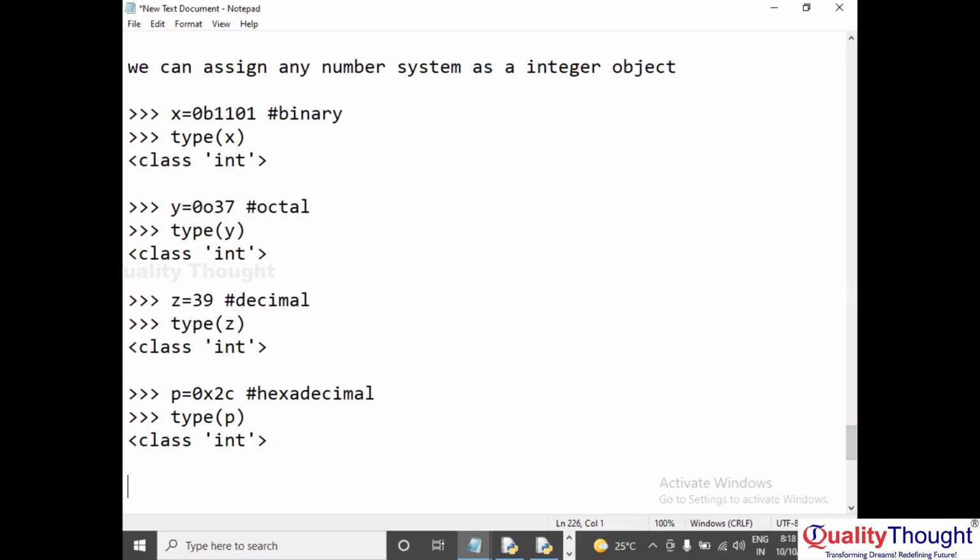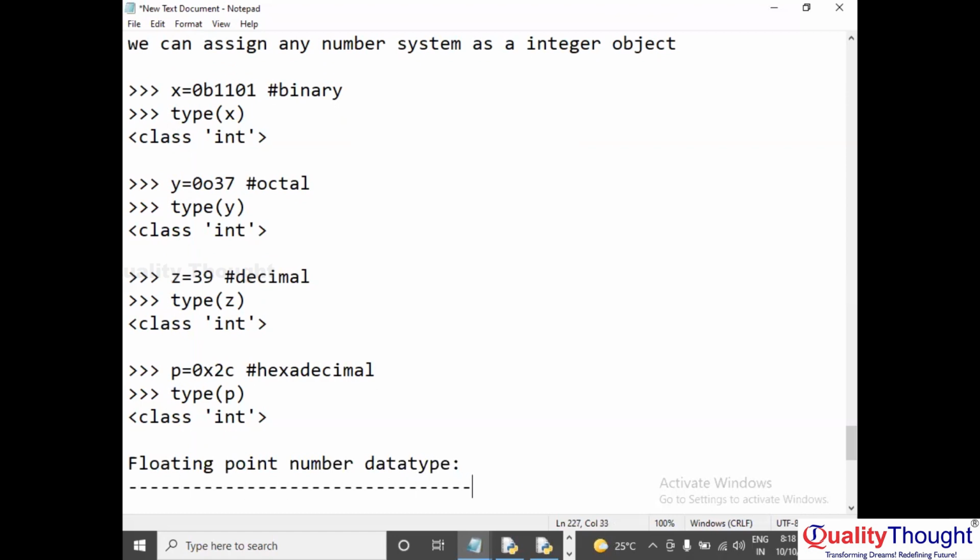Next one, the floating point number data type.